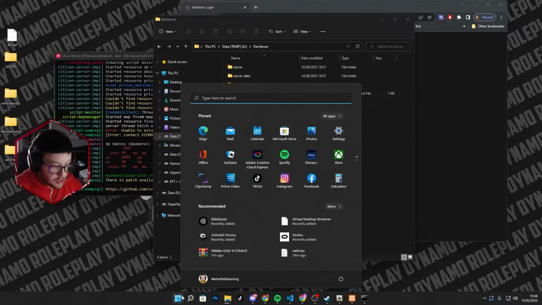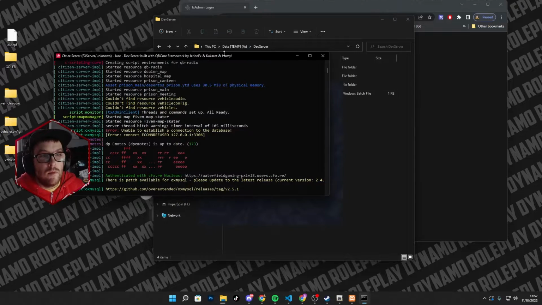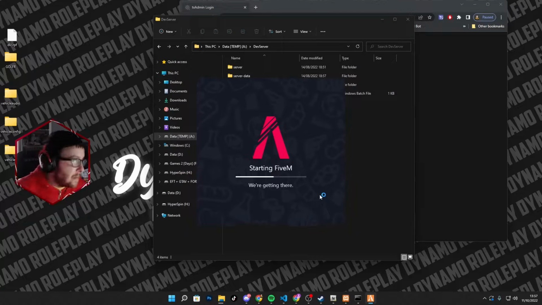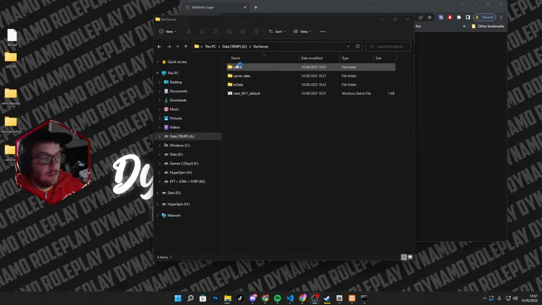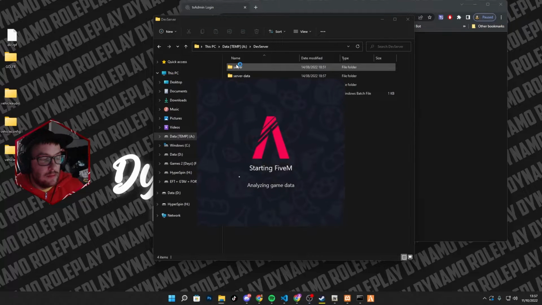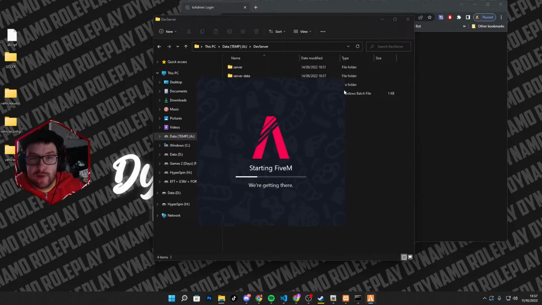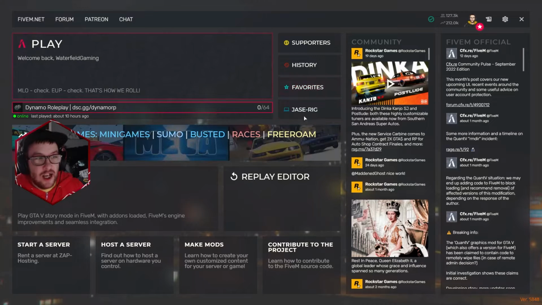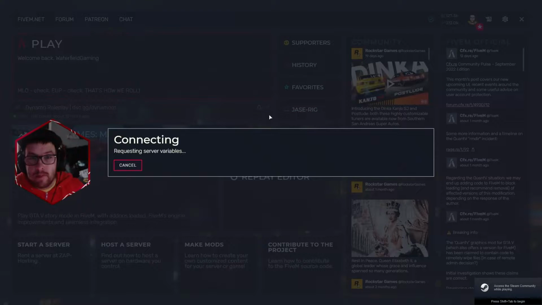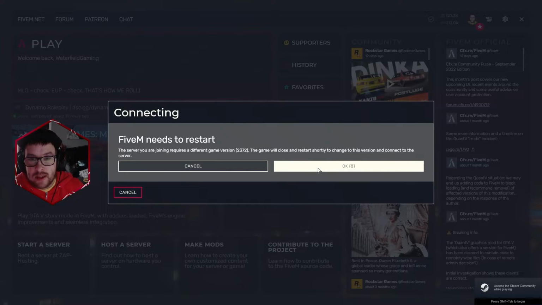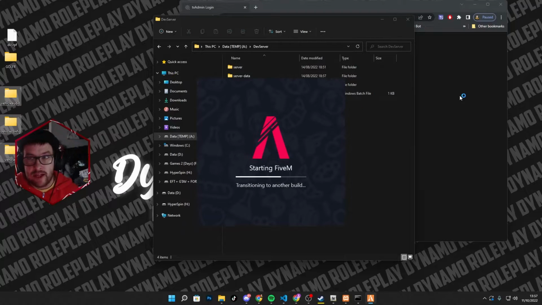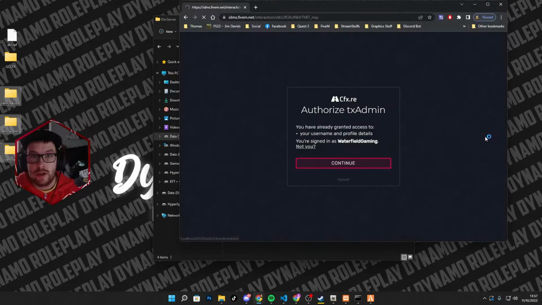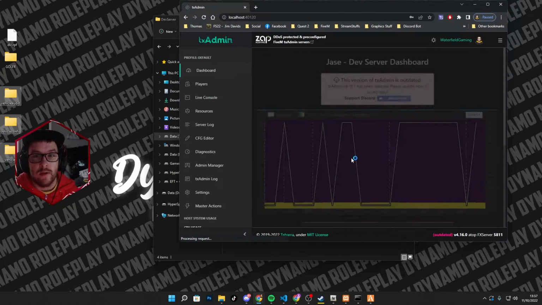Right, that should be booted up. So now what we do is we go into FiveM and we'll double check to make sure the cars are all working. A 10-minute video turns into a 15-minute one. And then what we do is we load up from localhost, whatever your PC is called. It'll switch over to the build of FiveM that we're using for my dev server. Just close this, double check to make sure that it's loaded.